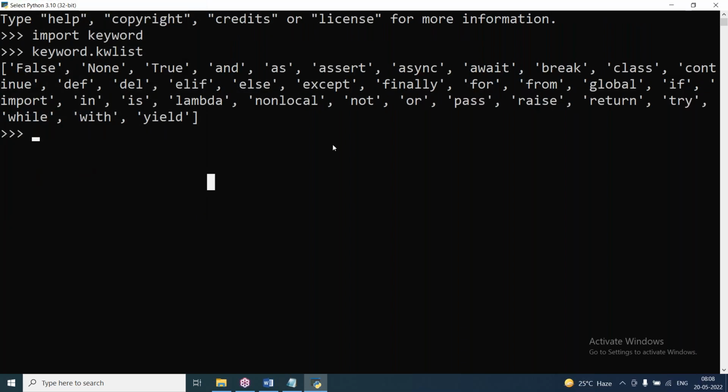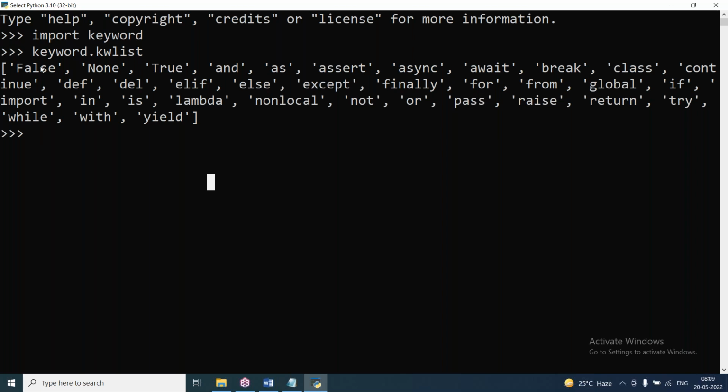Here you can see False with capital F, None with capital N, True with capital T. Python is a case sensitive language, and wherever uppercase is required, we have to give it. Those who know the C language may think case sensitive means we have to write programs only in lowercase. But case sensitive means we can write in lowercase or uppercase, wherever uppercase is required we have to give uppercase, and wherever lowercase is required we give lowercase. In Java, .NET and Python, we use capital letters also.